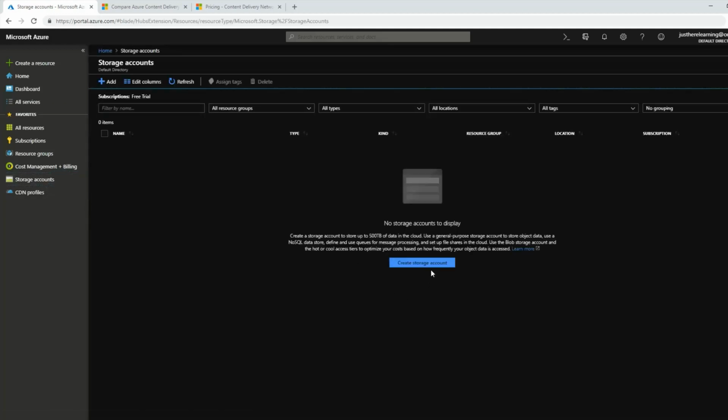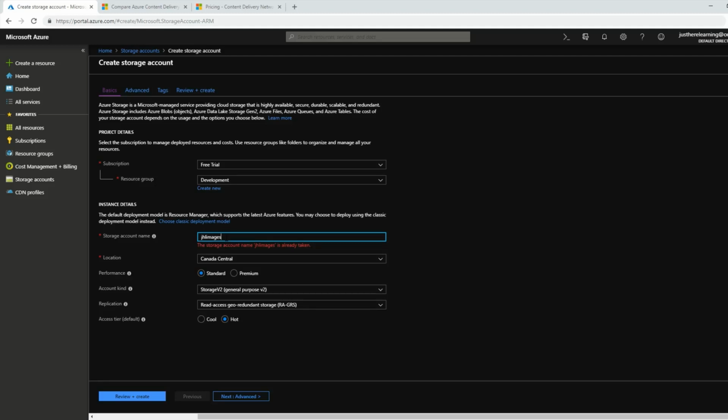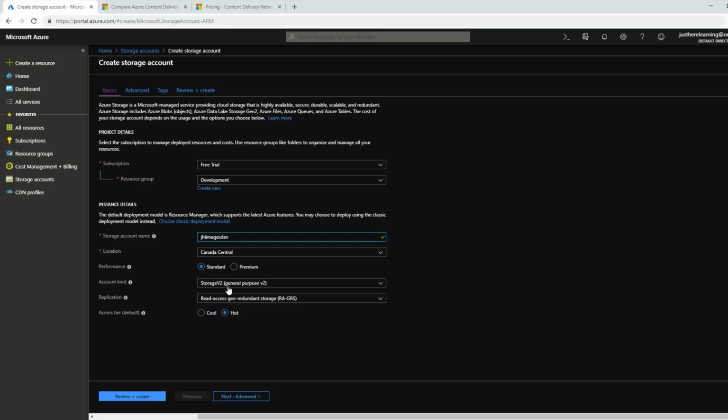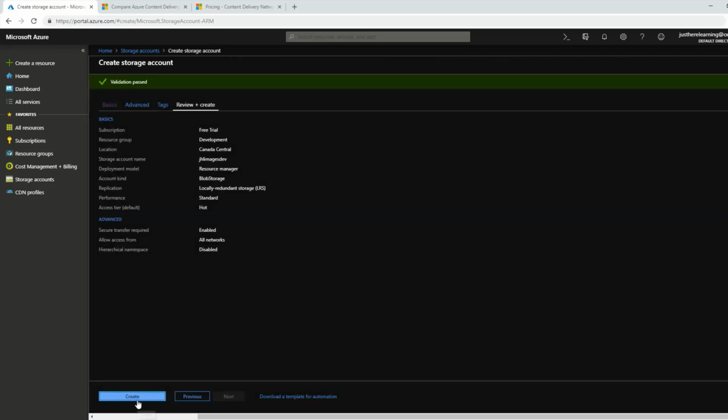The storage account will be where your images will actually live. We'll give this a name. Since this is where my images will live, I'll give it the name images. And apparently mine has been used, so I'm going to give it the name dev, so it will be in my development. And I'm going to choose blob storage and local redundancy. Okay, looks good. So review and create. And once it validates some basic information, we will click create.